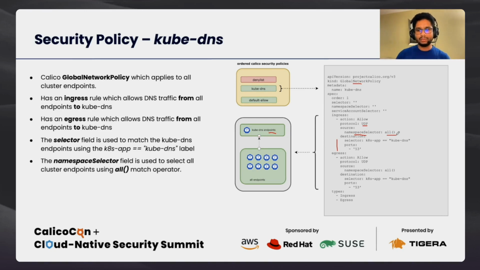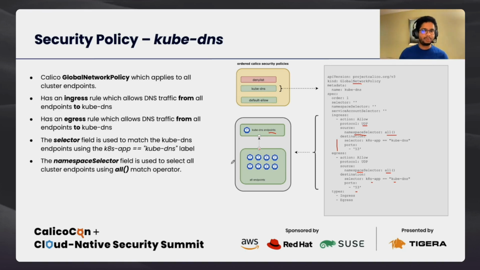Now on the egress direction, the source of the egress rule again is all cluster endpoints, and the destination again is kube-dns on port 53. So on the egress direction for all cluster endpoints, we've created this pinhole permitting traffic if it's destined to kube-dns on UDP port 53. Again, recall that the pinhole is in fact created for all endpoints in the cluster. However, for simplicity, I've grouped those endpoints and shown a single pinhole. So this is the visual representation of this policy, if you'd like to visualize what the policy looks like.